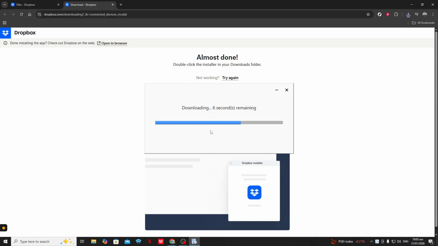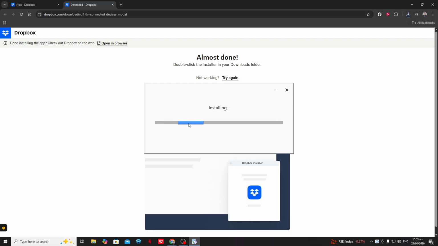After you sign in, Dropbox will create a special Dropbox folder on your computer. This folder is the key to syncing. Anything inside it will be kept in sync with your online Dropbox account. Give it a moment to download your existing files. You'll see them start to appear in the Dropbox folder.